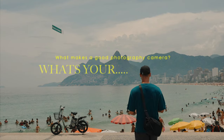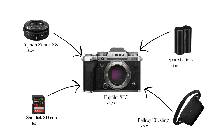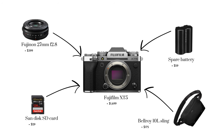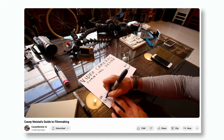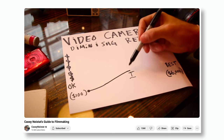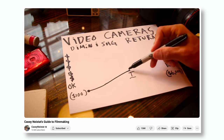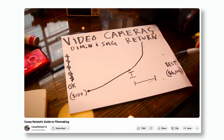Finally, consider your budget — not just the cost of the camera, but also a lens, spare battery, SD cards, and a bag or sling to protect it. Casey Neistat had a great example of this: image quality goes way up from a $100 camera to a $600 camera, but from $600 to $6,000 you only get a small increase in image quality with a massive increase in price. As you spend more, you get less and less return.